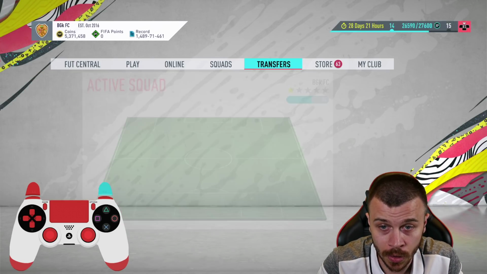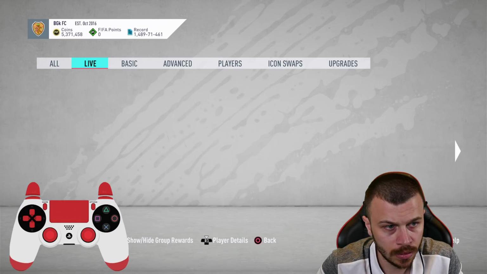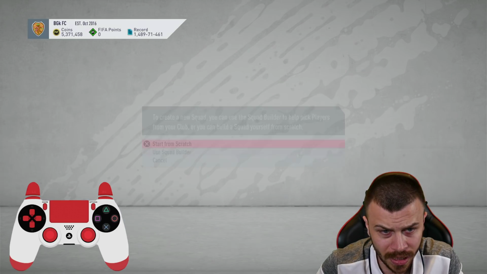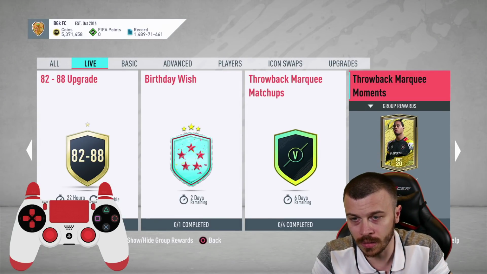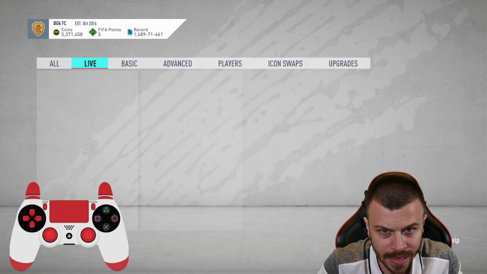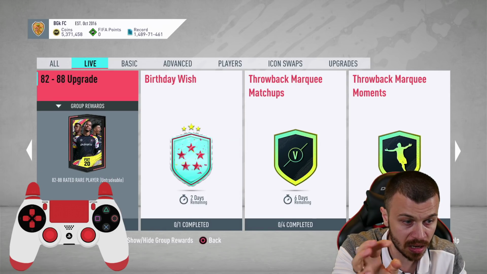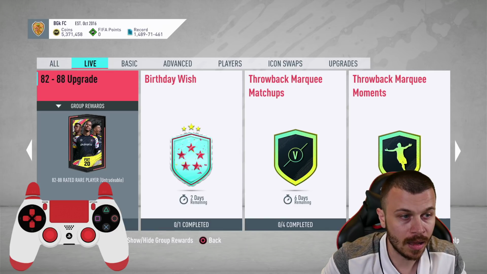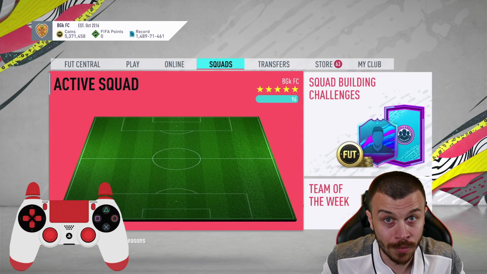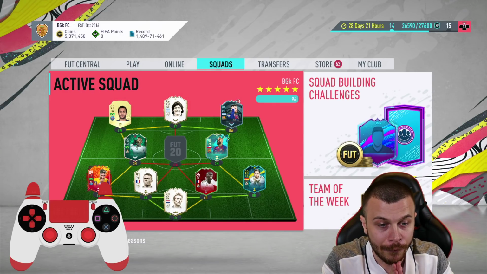63 packs prepared, guys. Also, in the following hours, I'm gonna complete the new squad building challenges. Let me show you the new SBCs. I'm gonna complete that Birthday Wish SBC throwback marquee matchups. Also, I'm gonna complete one thing, bros. It's just a single SBC. I was talking about that group of SBCs, because if I'm not mistaken, yeah, 4 SBCs. I'm gonna get 5 packs in total. One more, 6, 7 packs. Also, I'm gonna complete 5-10 more out of this 82 to 88 upgrade player pack SBCs. And guys, also, I'm gonna play 3 or 4 more drafts until tomorrow evening. So I really hope that I'm gonna hit 100 packs for tomorrow's video.